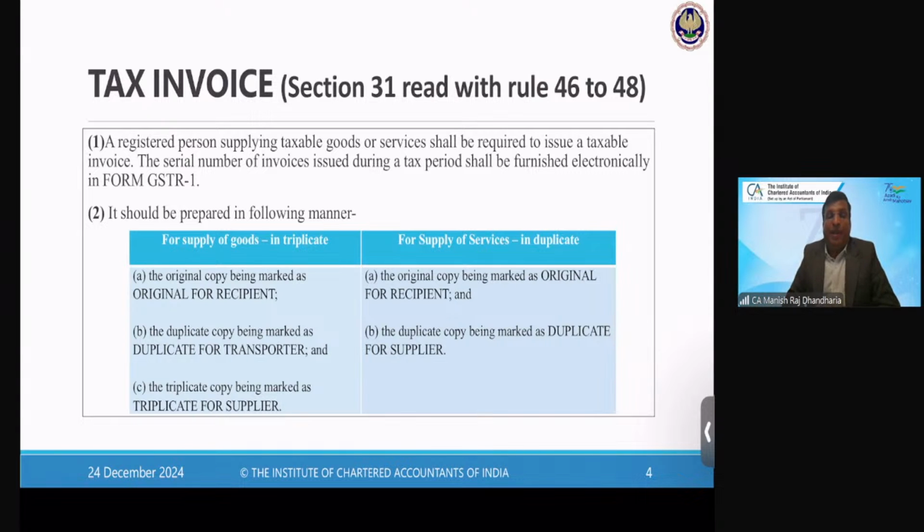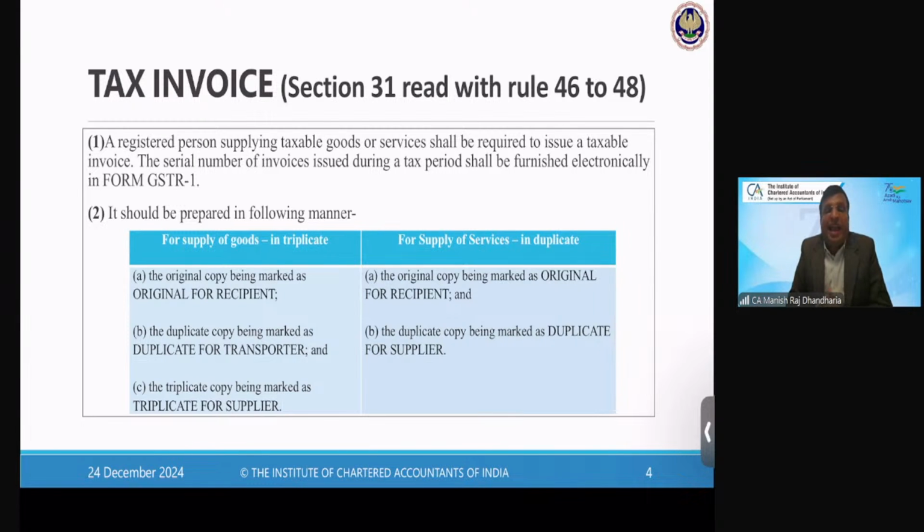But in case supplier is not removing the goods, in that case, जब भी supplier goods available करा दे रहे customer को for the delivery, at that time or before that, tax invoice has to be prepared. This is with respect to goods. Okay. Now, in case of services, what will happen? It has to be issued before services also. But in case of services, the law allows that invoice can also be issued after the provision of services.